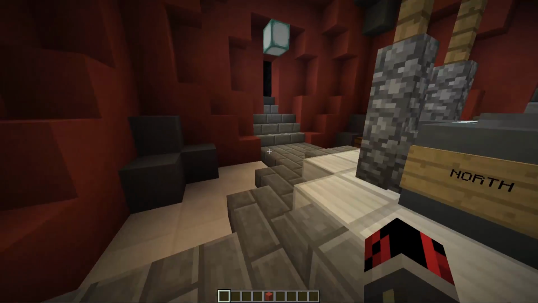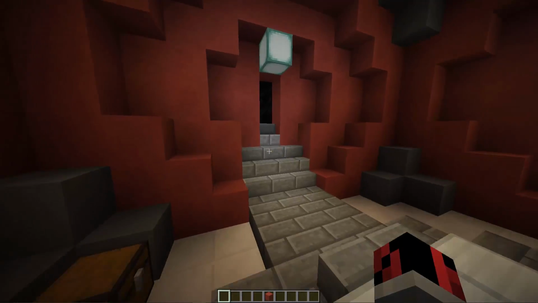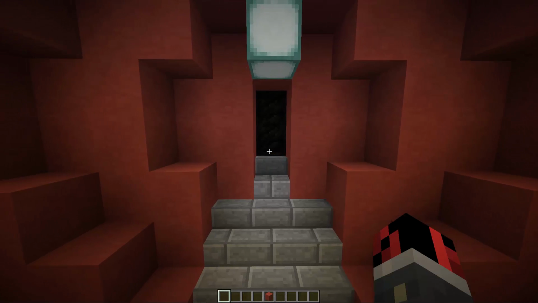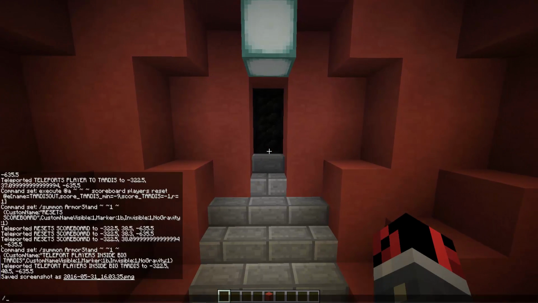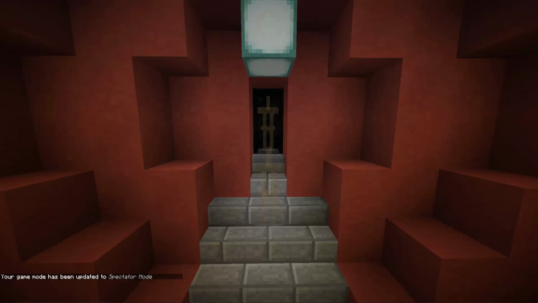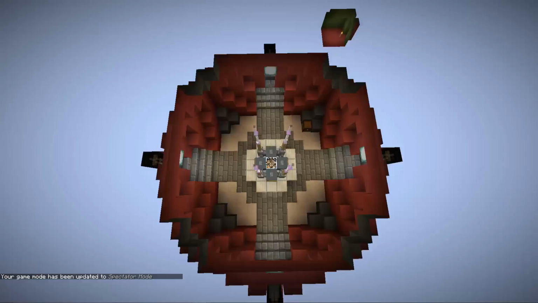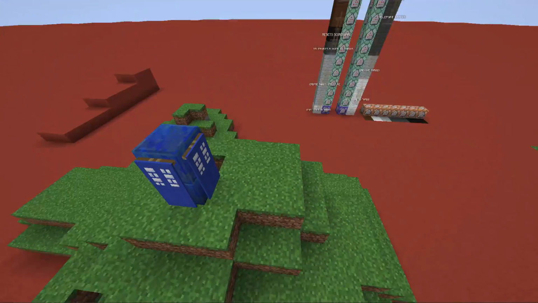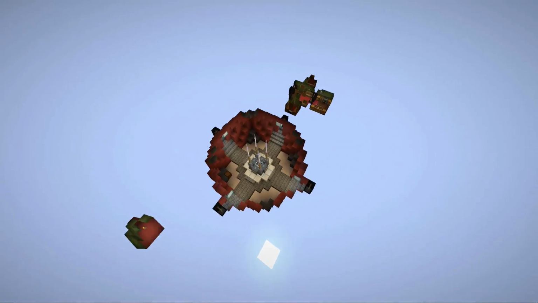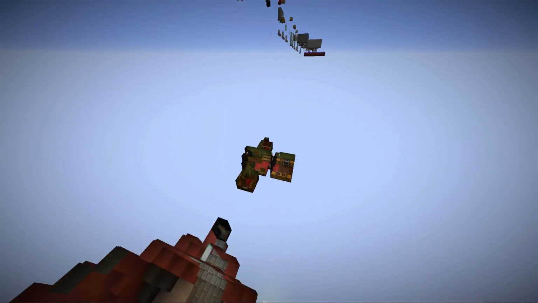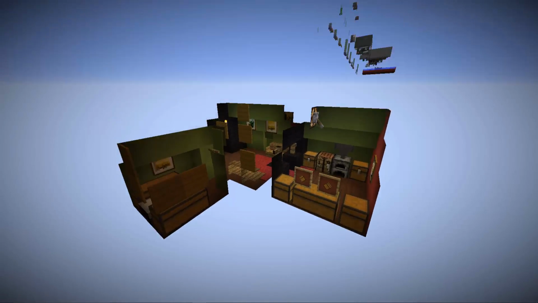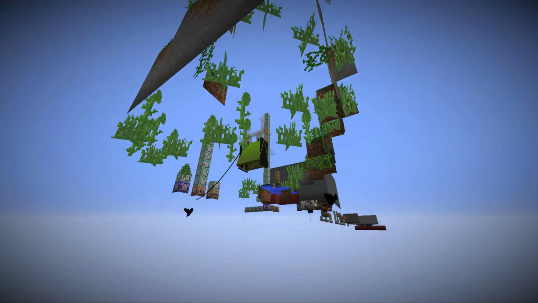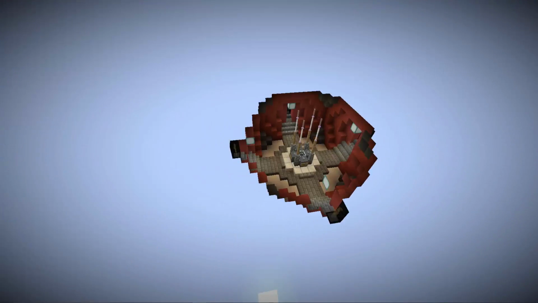This system is similar to the Magic Tent system, and it involves teleporting, of course. And if we go in game mode 3 really fast, boom, we can see that here's the actual mini TARDIS, and here's the inside of the TARDIS. So it's in the same way as the tent worked. We have the mini tent in here and the big tent under here.